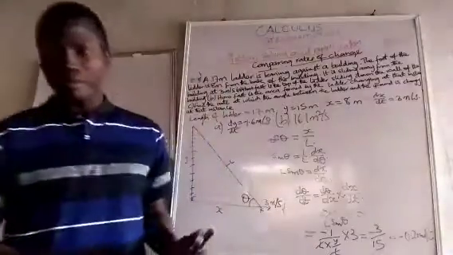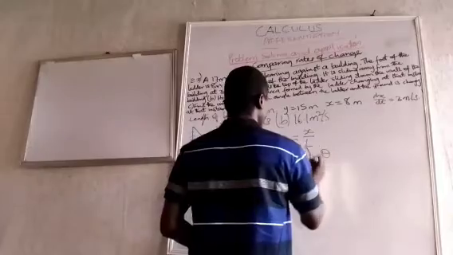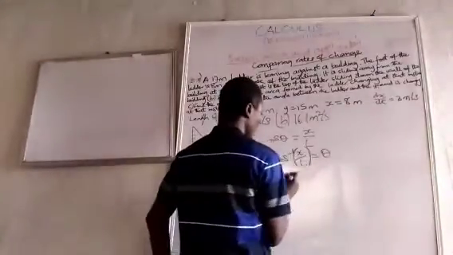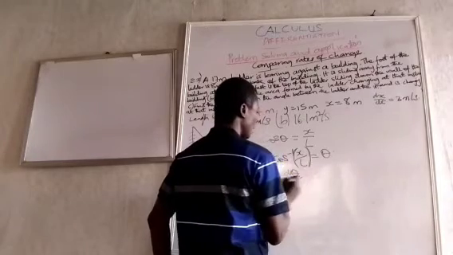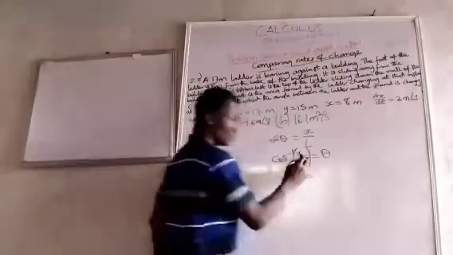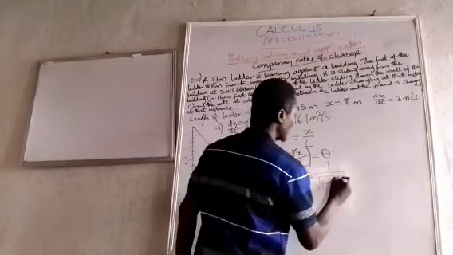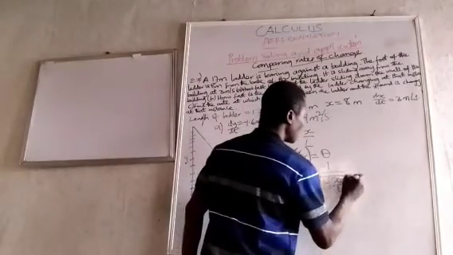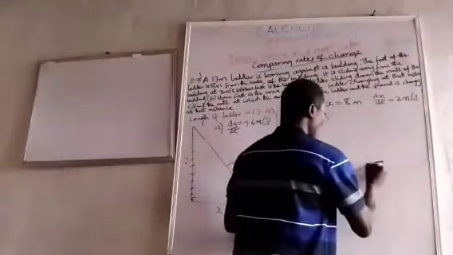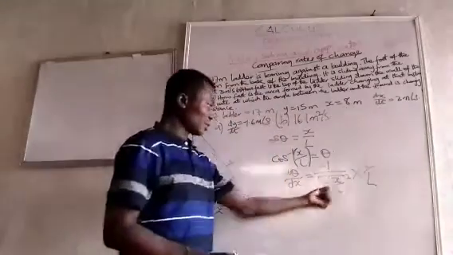Another way you can look at this. Let's look at it. I have cos of x over L is equal to theta. So let's differentiate with respect to x. This is going to give me d theta dx is equal to minus 1 over root of 1 minus (x over L) all squared times, I will differentiate this part again, 1 over L. So this is how you do this one.